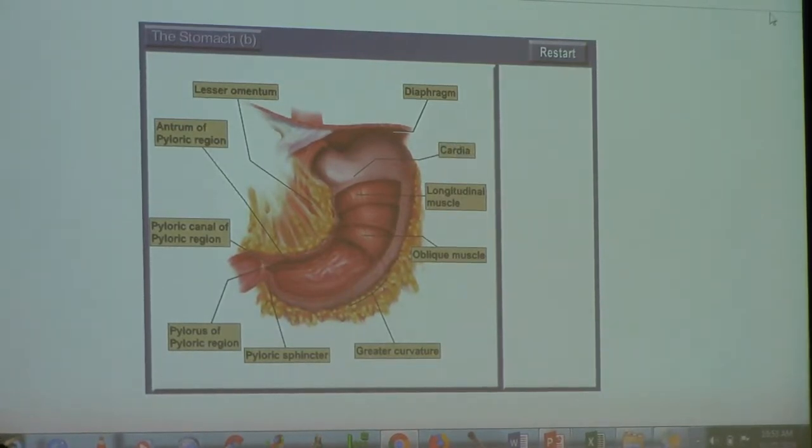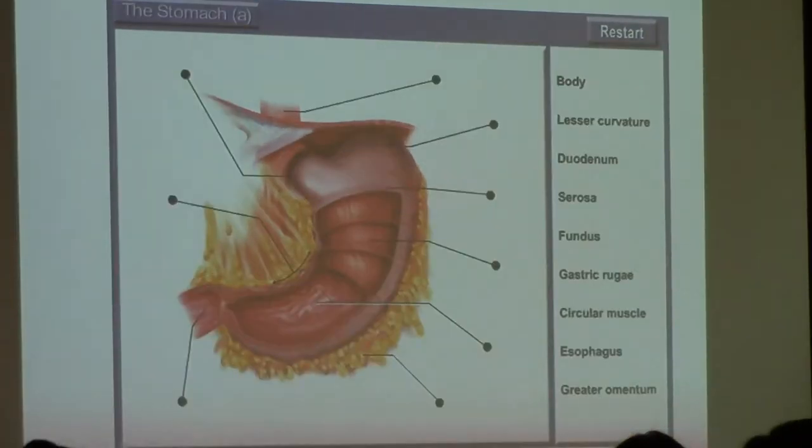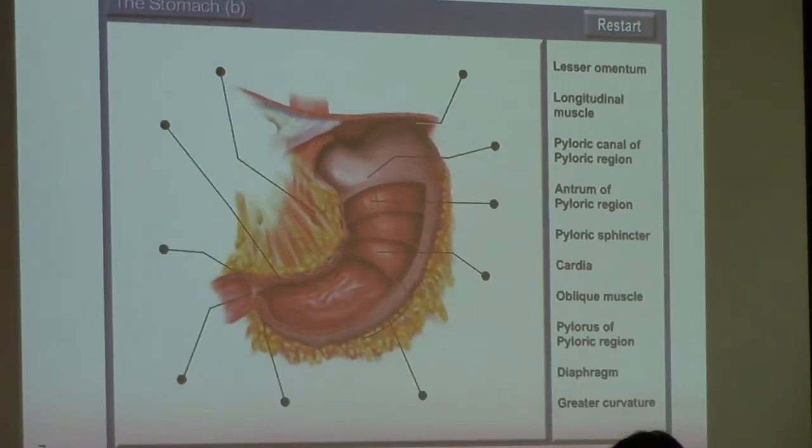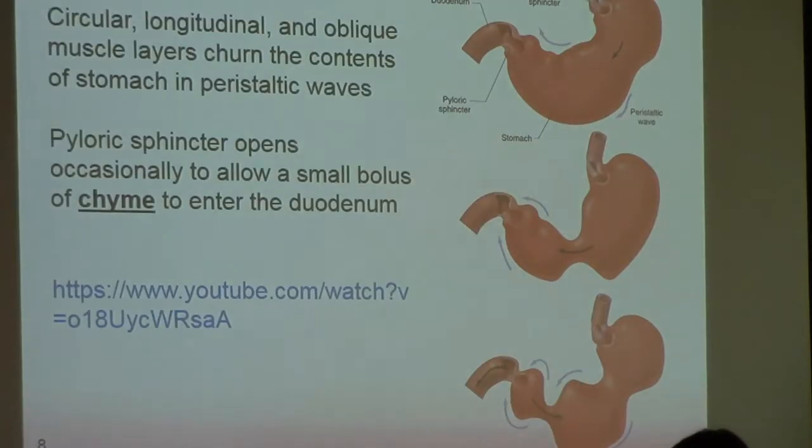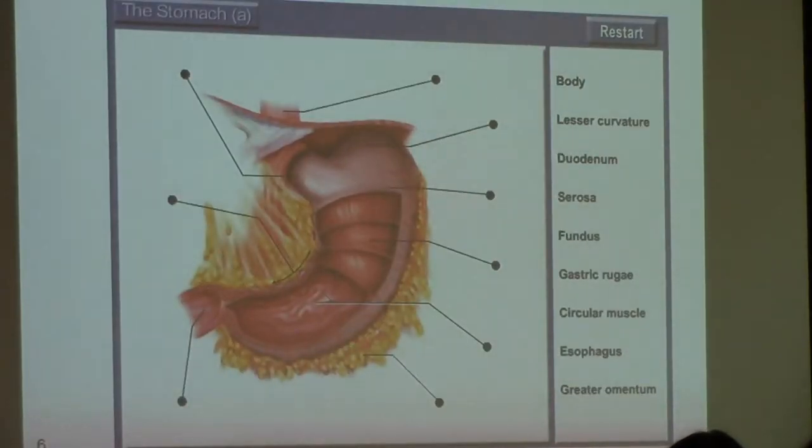Okay, so these links which are available to you on the PowerPoint, you can use to test your knowledge, or you can use the coloring book, or any other resources for learning these names for the anatomy of the stomach. So this is the PowerPoint. At the top of the slide are the links to those things, and you can just cut and paste them from the PowerPoint, which I'll post to Moodle if you want to play the game at home.